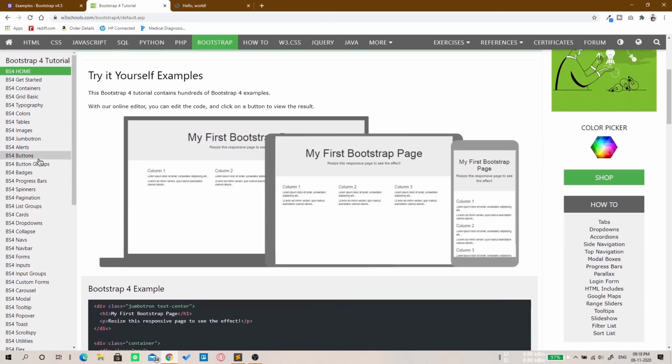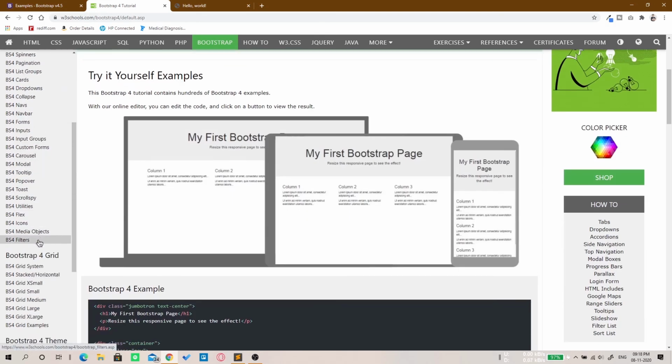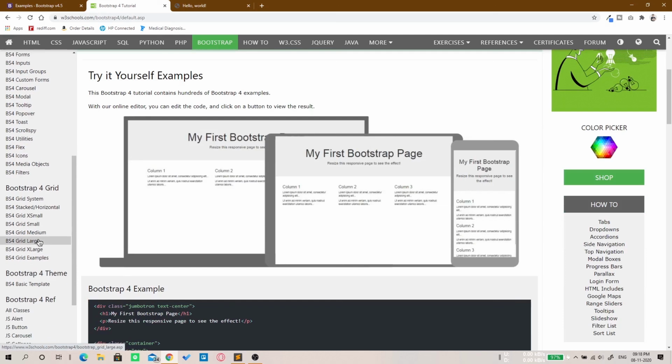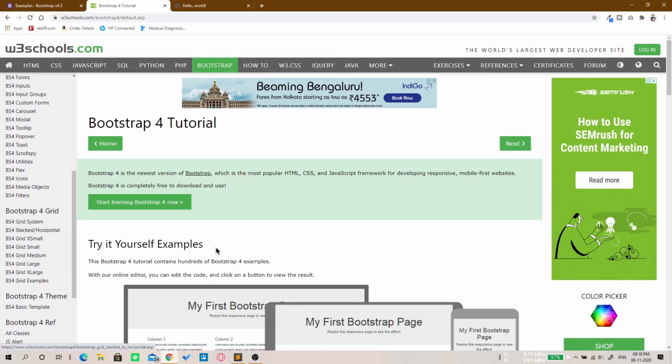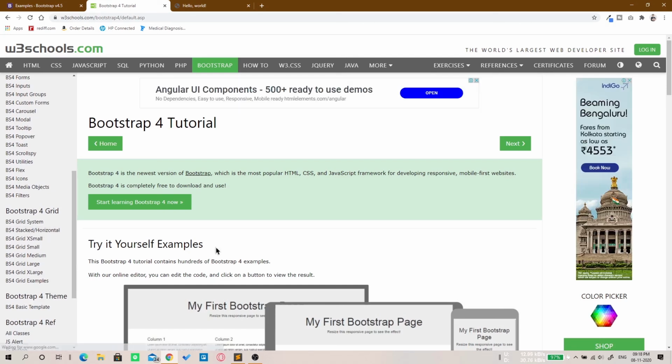You can learn a lot from this. They have a lot of stuff for Bootstrap, basics that you all need: tables, columns, colors, buttons, forms, inputs, modal, tooltip, popper, toast, flex, icons, filters, and anything. You can get everything here to learn and go hit your first website with Bootstrap.